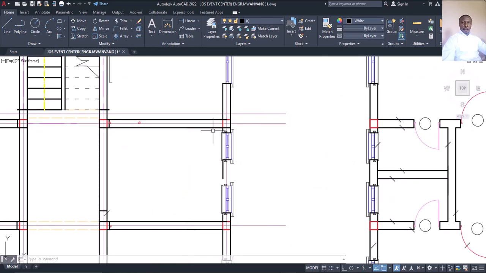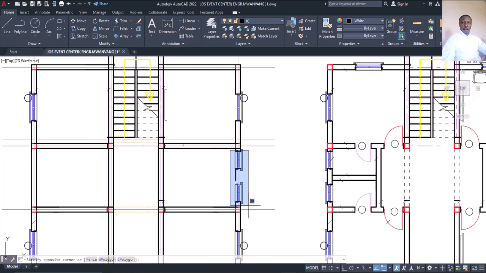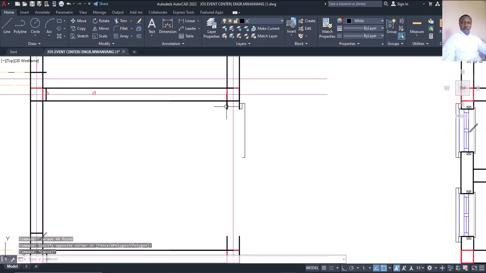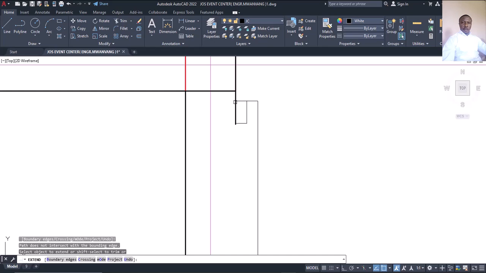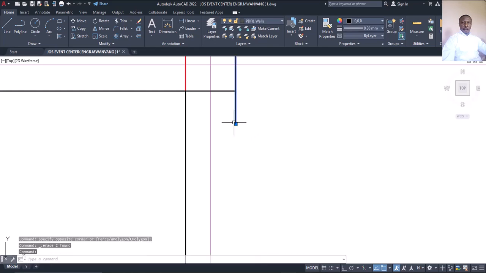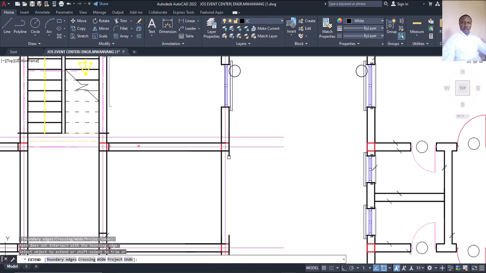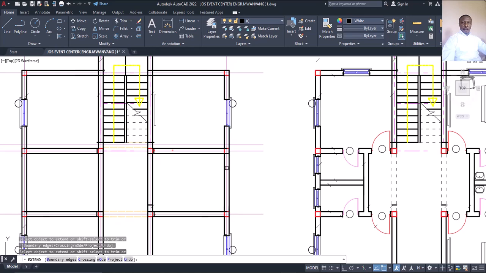So display, there's no problem here. You can just select this one, delete it, and then just extend it. Just extend this one. Let me see. Okay, it can be extended. EX, enter, extend this and this one. Okay, let me delete this one first. This is the window. Let me click on this. Okay, it can be extended. Enter. All right, that's fine.